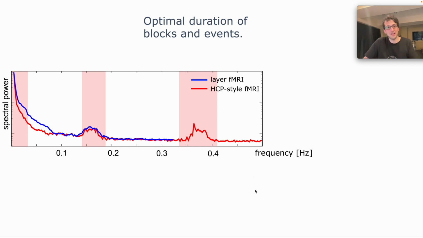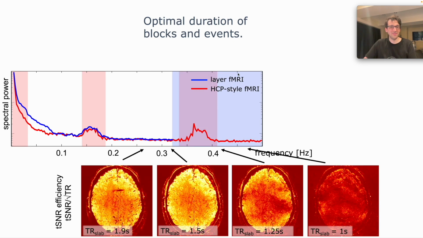I mean, ultimately we could, but it's just very inefficient to go there. If you have high spatial resolution and you want to do it fast, as I showed you, you can do it with a lot of GRAPPA, but it will be noisy like hell. So it will not be efficient, and you might need to average for a year to get good results out of it. If you go a bit slower with thin slabs, you might have better efficiency. If you go slower even, you might have better sensitivity.